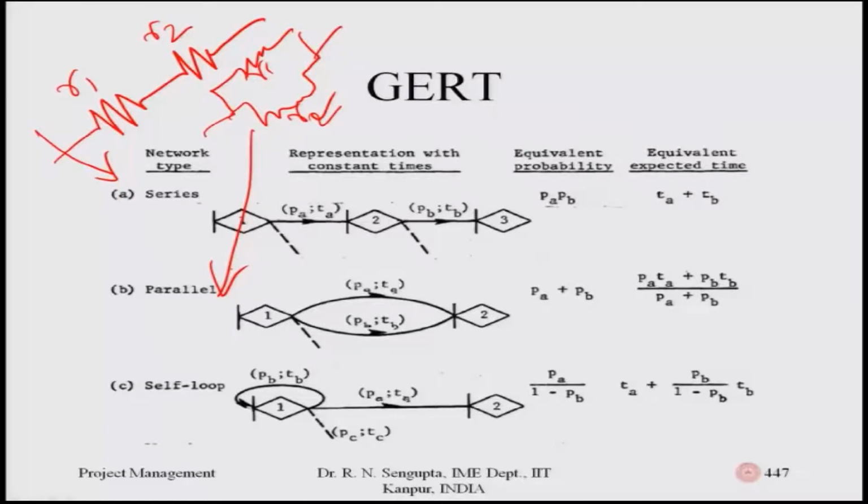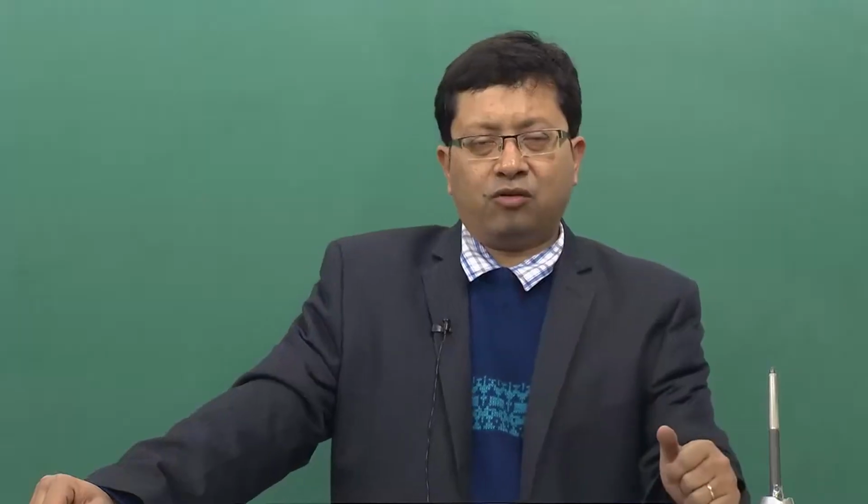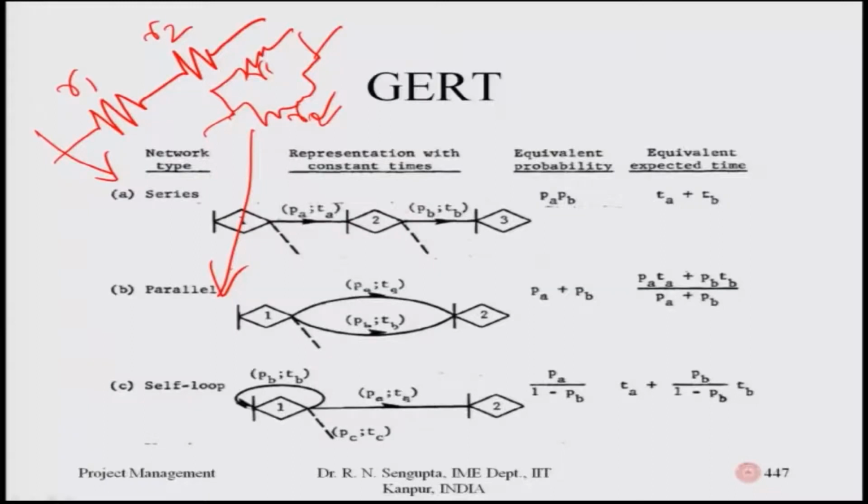And in the self loop one, we basically have to see that the loop is coming inside, depending on what the start and the finish are. So, if I have the probabilities, the probability would be that I have traversed PA and then it would come back, so it would be divided by 1 minus PB. The corresponding time would be calculated as given, which is TA plus PB divided by 1 minus PB, which is the actual equivalent probability, multiplied by TB. So, this is TA, this is TB, and the weighting which happens due to the looping one would be PB into 1 minus PB.